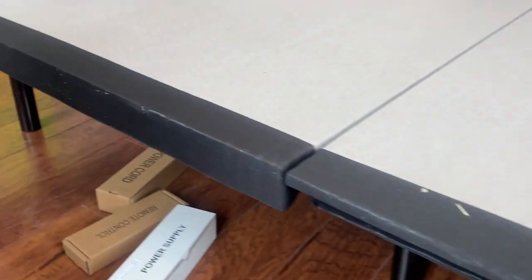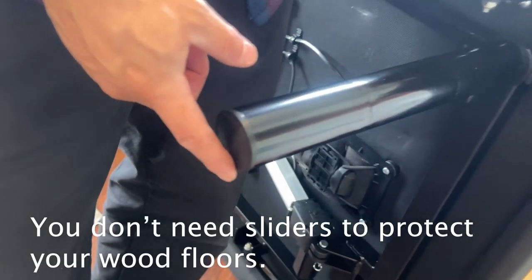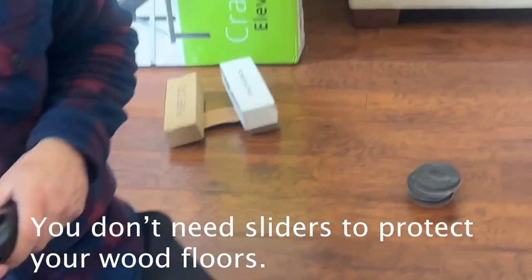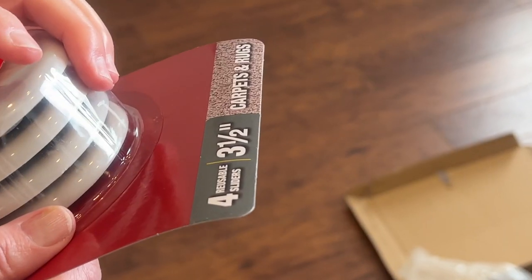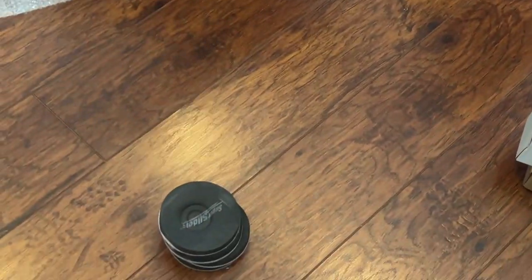And then it gets thicker. They're plastic, so they're not supposed to scratch our floor. So the reason you wouldn't want to use these sliders is because the bed vibrates, and because that one is plastic and it's softer than this, that can slide around with the vibration when you turn on the massage.